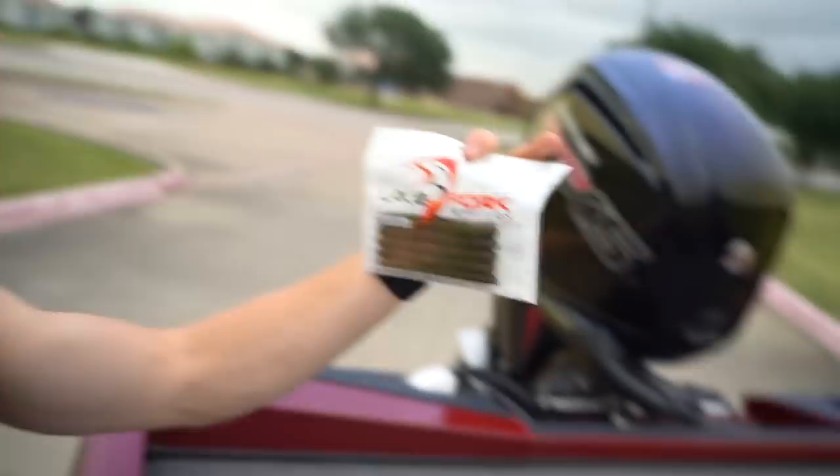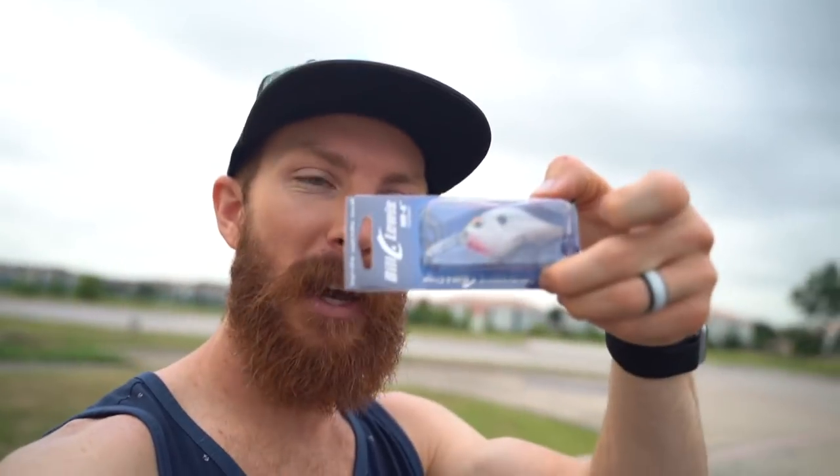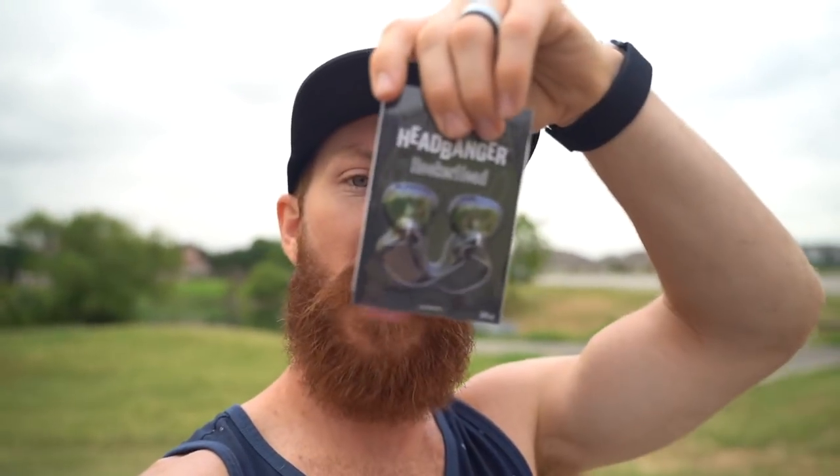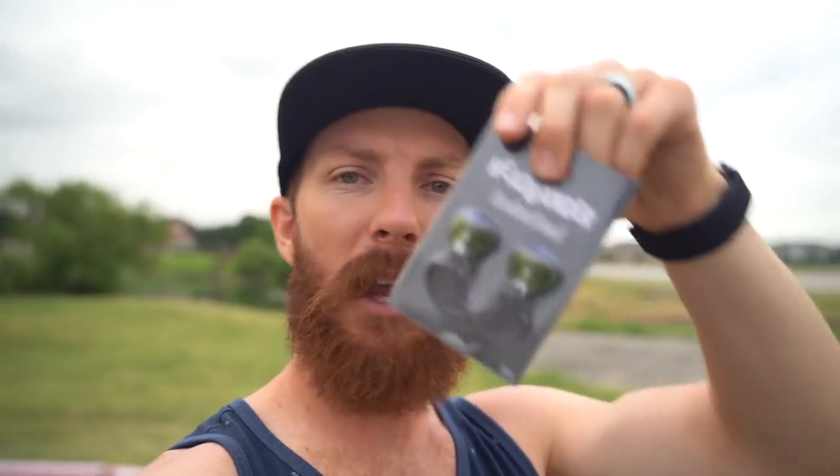Lake Fork Trophy Lures worms — these look perfect for wacky rigging. We might do a couple different things with those. We also got a crankbait; I'm unsure of the depth here but we'll figure it out — this is our first time taking some graphs out at the spot. There's a tips and tricks guide, a little talk about the Yodo worms, the Filthy Frog, and then we got these things I've never used called Headbanger Rocker Heads. It almost looks like it'll swivel and cause a lot of commotion in the water — you put a crawl trailer on there. We also got a jig, so let me go ahead and rig a couple of these things up.